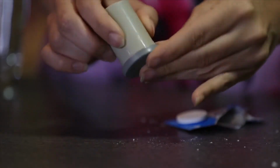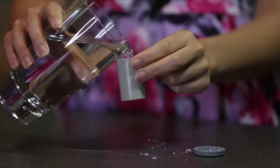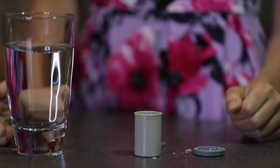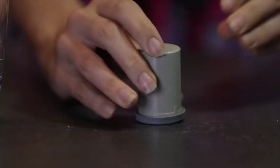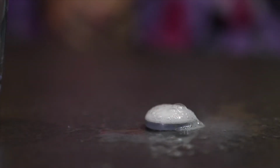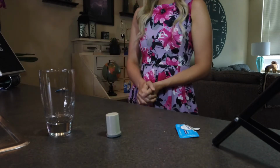This next part of the experiment is pretty fast-paced, so it may take a few tries. Once the tablet is inside your container, quickly add some water, put the lid on the container, and flip it over. Again, this needs to be done fast, so it may take some practice. Once you get it done, you flip that container over, watch what happens.